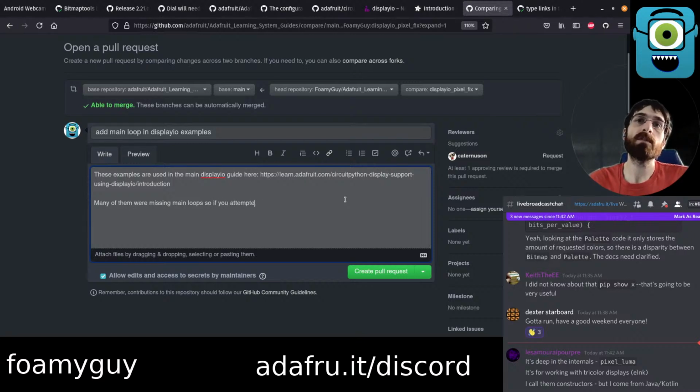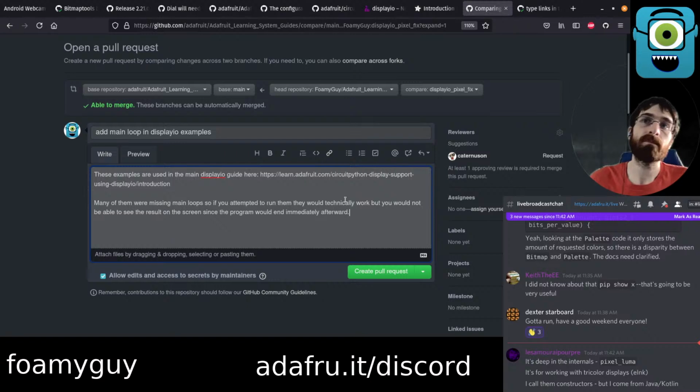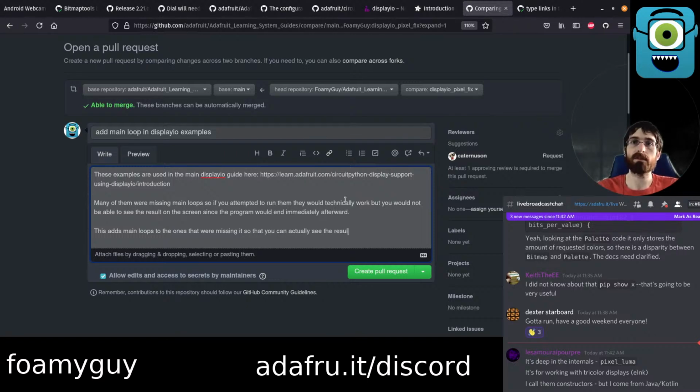So if you attempted to run them, they would technically work, but you would not be able to see the result on the screen, since the program would end immediately afterward. This adds main loops to the ones that were missing it, so that you can actually see the result on the screen.